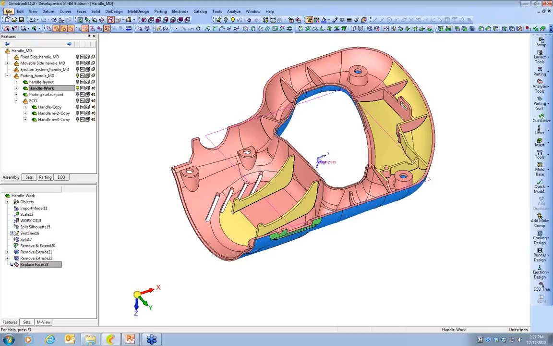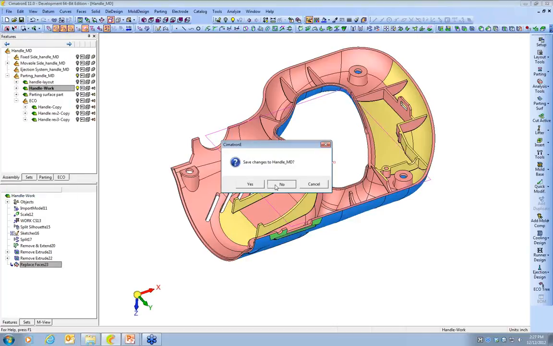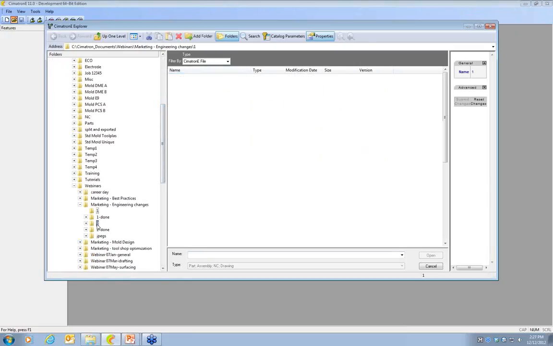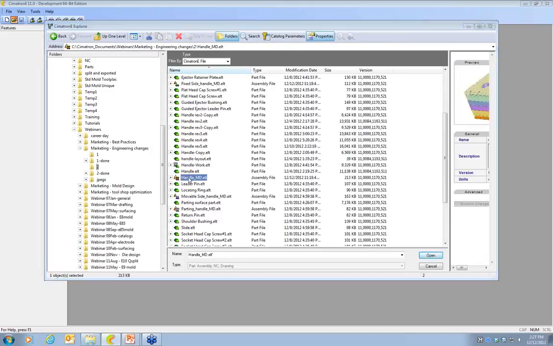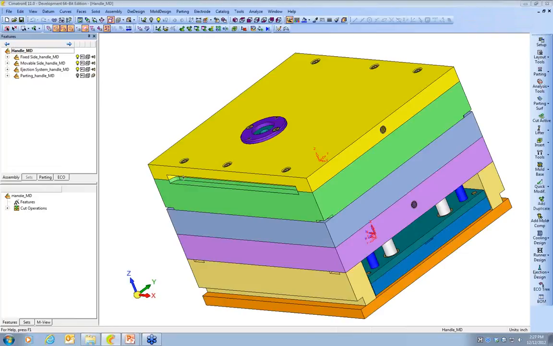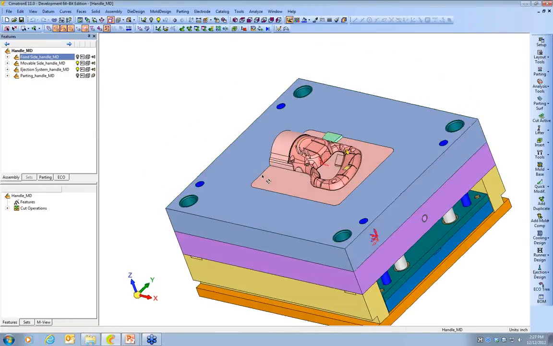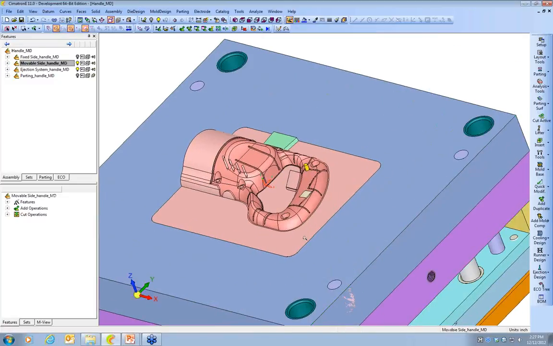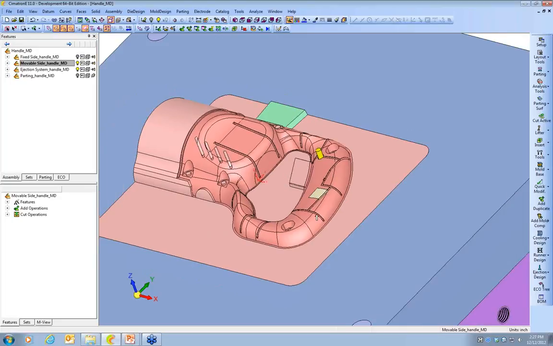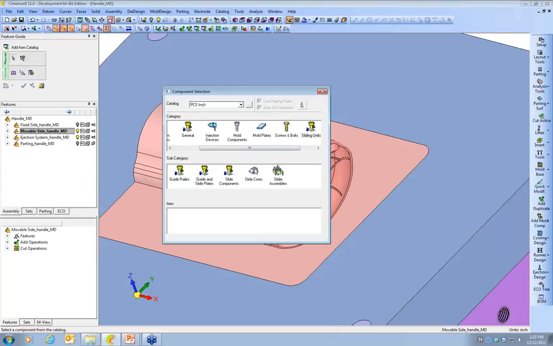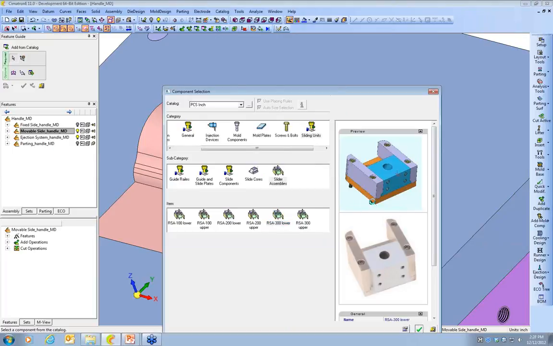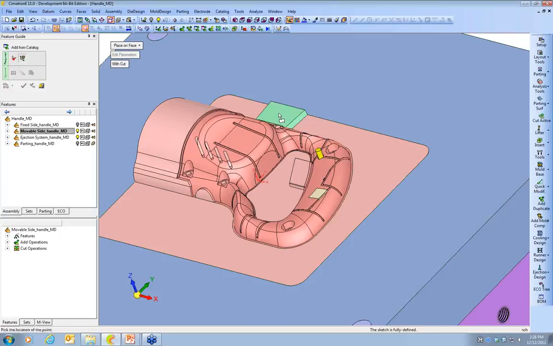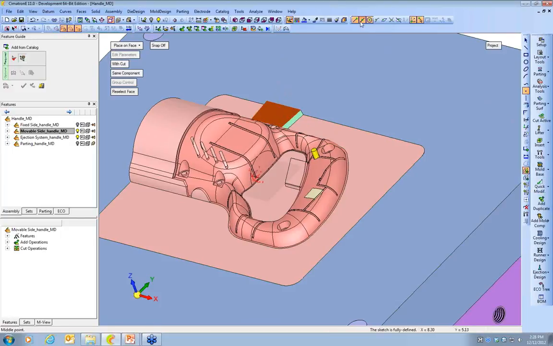Okay, what I'm going to do now is open up a later assembly so we can look at this a little deeper. In here, the mold design has progressed. We've included other components. We've worked on cavities. In fact, the last task was adding a standard core pin in here. And, strong catalog and cutting tools are really one of the reasons Cimatron has always excelled for tool design. Something like a small assembly that we need for our slide, I can go out and look in the catalog, and I can grab just what I need. It's easy to select. It's easy to position stuff in the tool based on faces and points that we're working from.